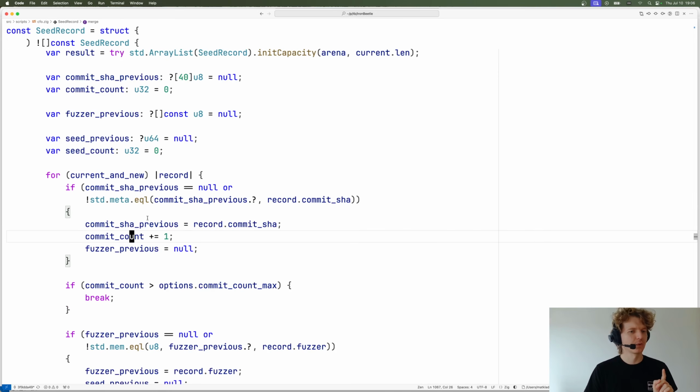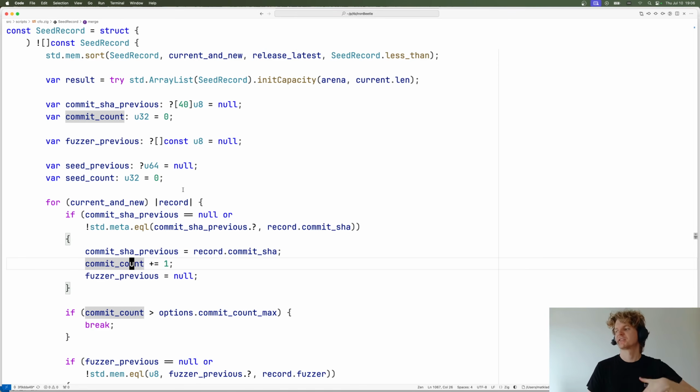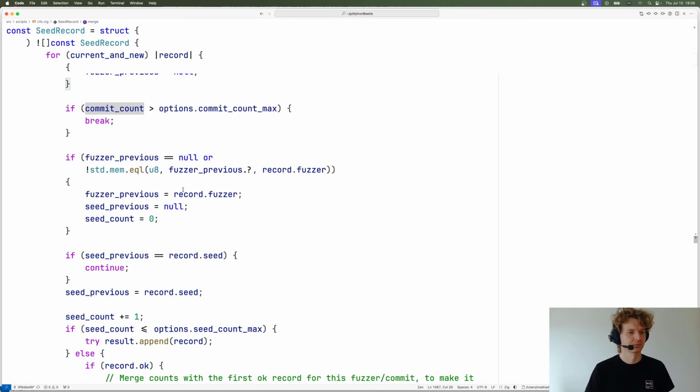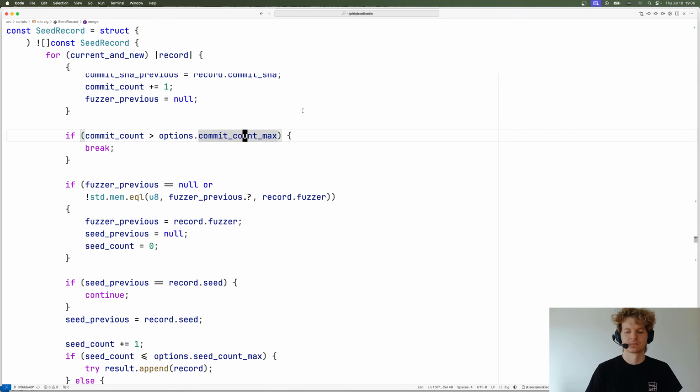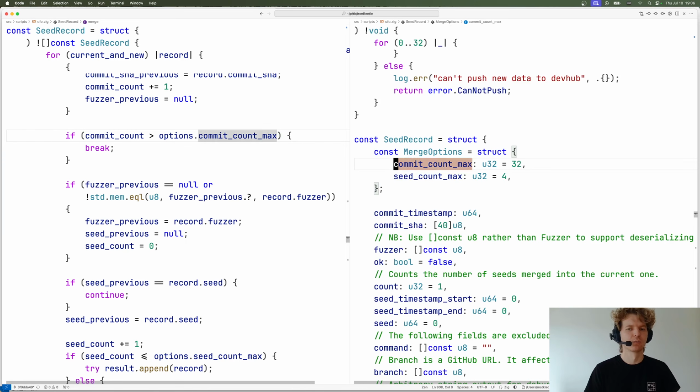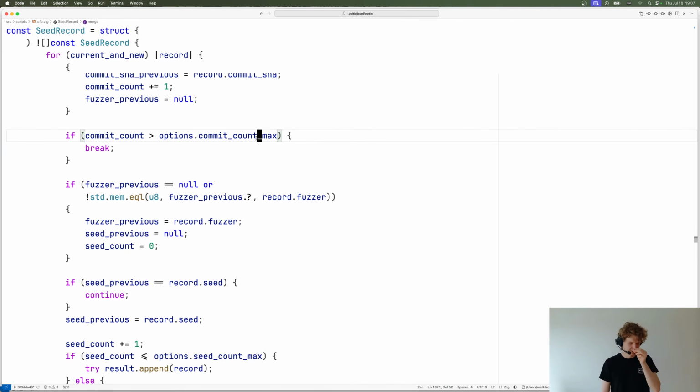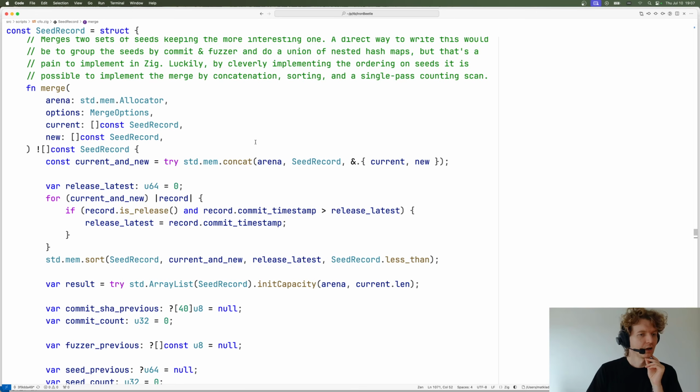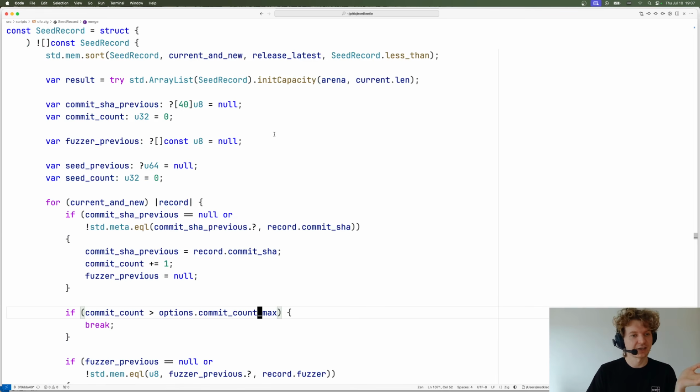We are going to keep several commits, but not more than 32. So once we go past 32 commits, we will drop the seeds. Okay, so that's basically it.